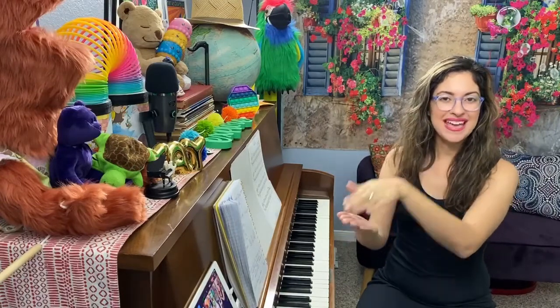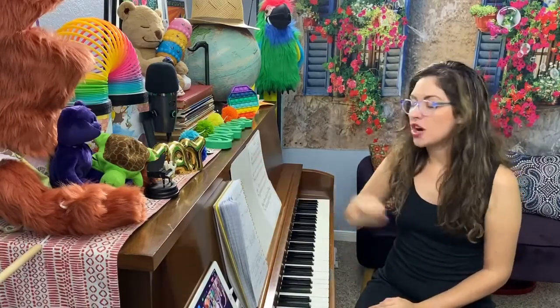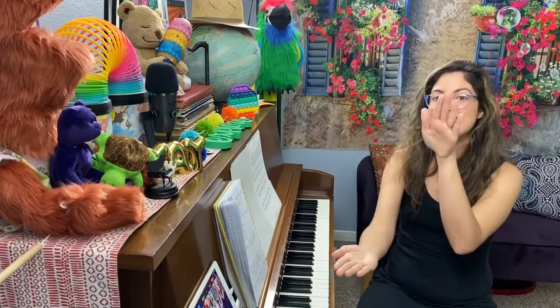So if we're counting like this, one and two and three and four and, right? The and would be considered your upbeat, okay? One and two and three and four and. Okay, now, with the introduction here of dotted quarter notes, that is already putting us on an offbeat, okay? On an upbeat when we have that, because a dotted quarter is made up of 3 eighth notes. So that would be the 1 and 2, right? That's 3 eighth notes. And then on the next note, it's on the upbeat, and 3 and 4 and, right? Yeah, so let's play it through very slowly. I'll see if you can get that rhythm, okay?